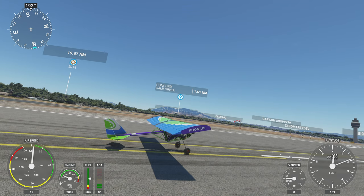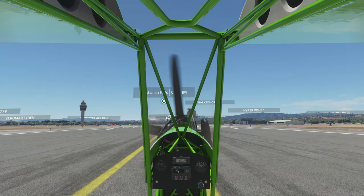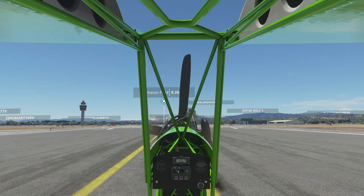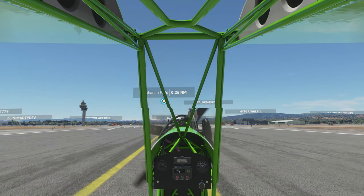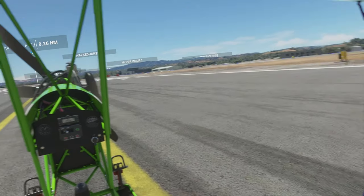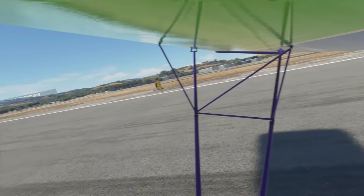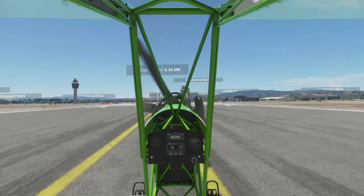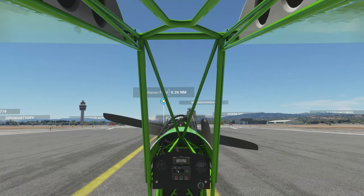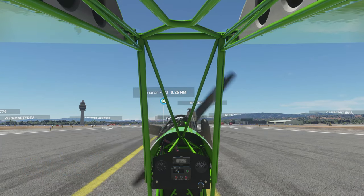It's a completely open cockpit. The instruments are minimal. Basically you kind of just have to do everything by the seat of your pants. Nothing to keep the wind out of your face — it's just all open. In fact I'm having to keep the brakes on because it wants to roll backwards. I flew this once before and found it super difficult to fly. I think that's because you're going so fast you just don't have a lot of authority over the control surfaces.